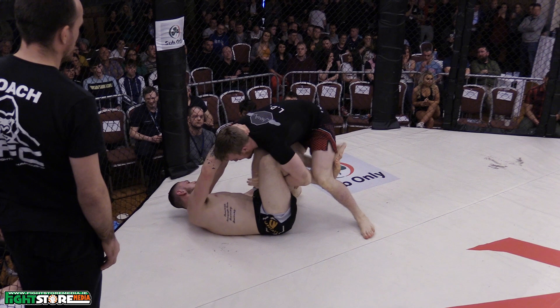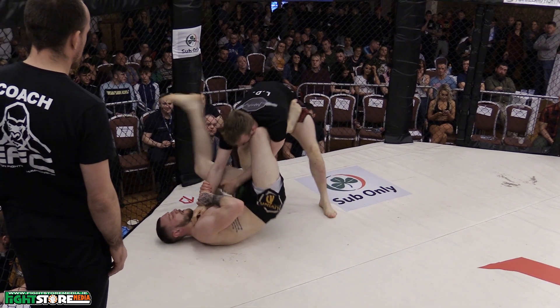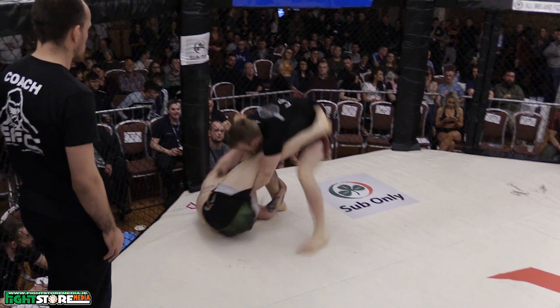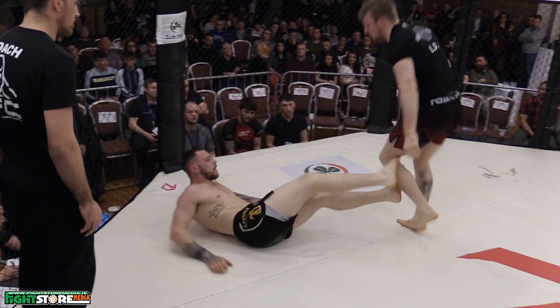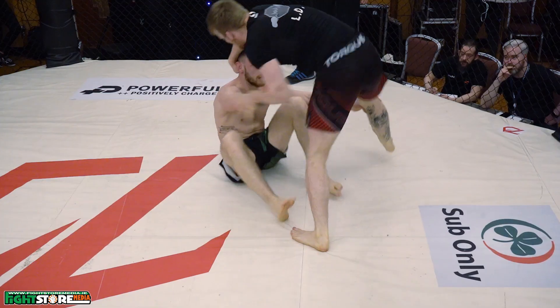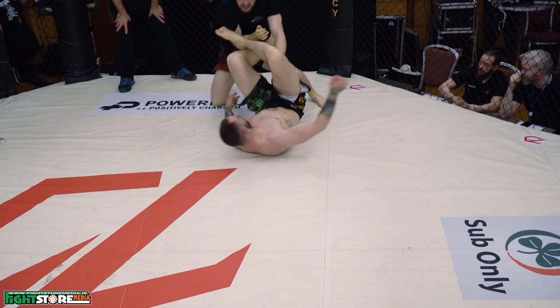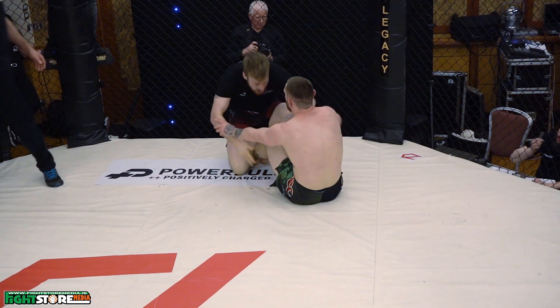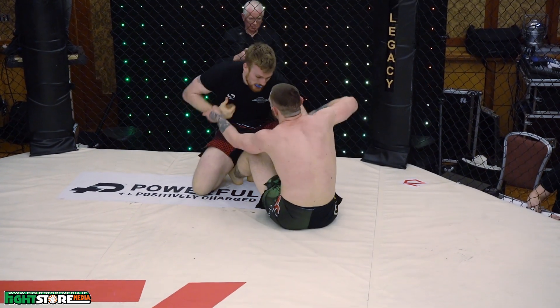Overhook the leg. Watch for that head. Great work, Aaron — well done. Come on, Aaron, come on son. In on those legs. Nice, Aaron — two arms. Two and a half left. Feet on the inside. Heavy — and it cracks. Let's control the posture next time. Two-twenty left. Arm drags are there as well.